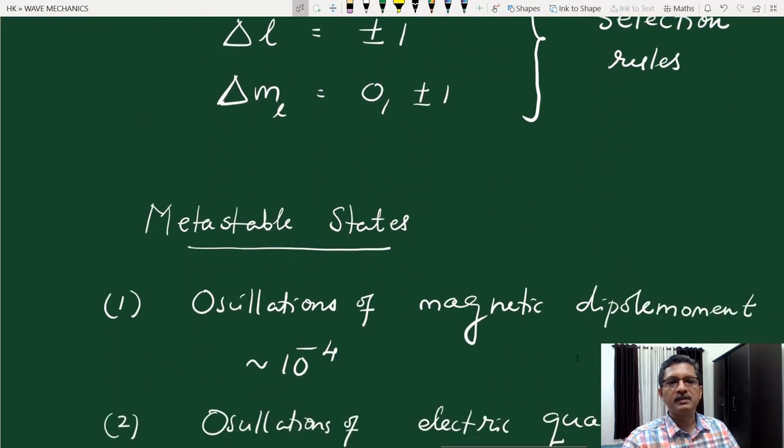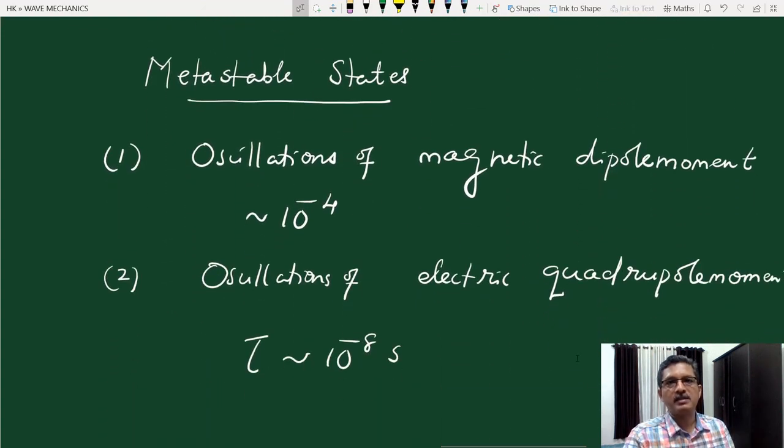And then we have seen that even though radiative transitions are forbidden by electric dipole oscillations, other processes are involved which are less efficient and slow, which leads to a longer lifetime for excited states, and these are called metastable states. Okay.